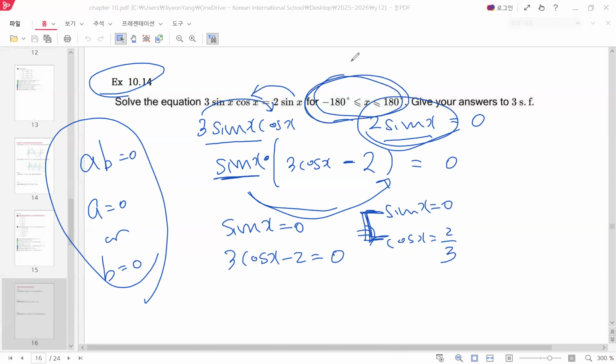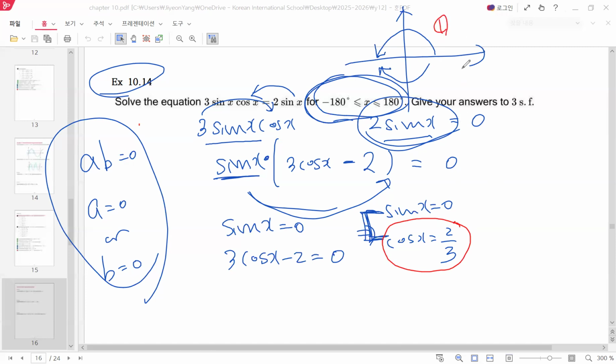Please look at these values. Firstly, it's a half turn in the positive direction and a half turn in the negative direction, right? So to find the value of x which satisfies this one, it's better to use this one: first quadrant and then the fourth quadrant. You need to find this angle and this angle. x equals cosine inverse of 2 over 3. By using your calculator, give me this value.